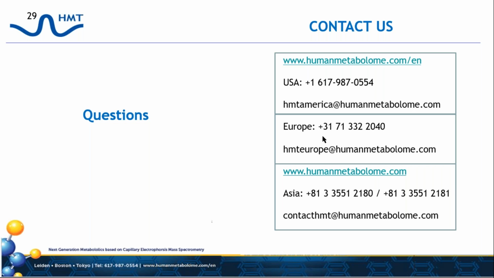Another question we have, are all of our labs for analysis in Japan? Currently, all of our analysis labs are in Japan. We do offer shipping from our regional offices. So samples in the Northern Hemisphere get sent to Boston, in Europe go to Leiden, and then we handle all the shipping of the samples directly to our lab. It usually takes 2 to 3 days. Clients can ship directly to Japan if they want to.